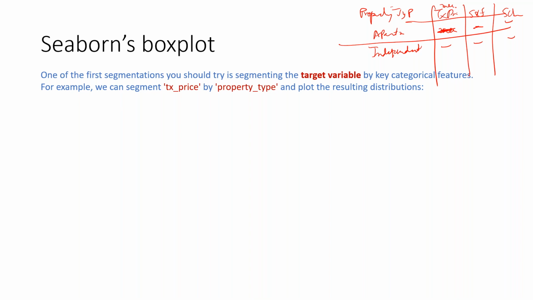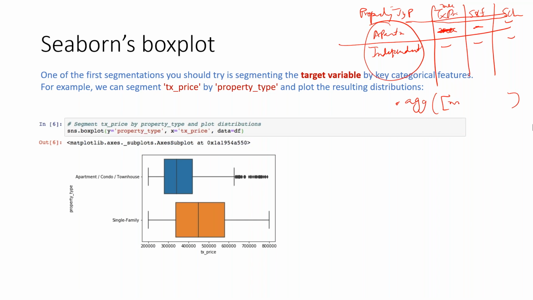That is, on the DF you do group by and pass the column name you want to group by, property type, and what statistics you want to see. If only one statistic, then I will just put the mean function on that, or the median function. If I want to see more statistics at a time, then remember that we did agg and passed a list of statistics, min, mean, like that. So that is what we will do here. Let us start the coding part now.